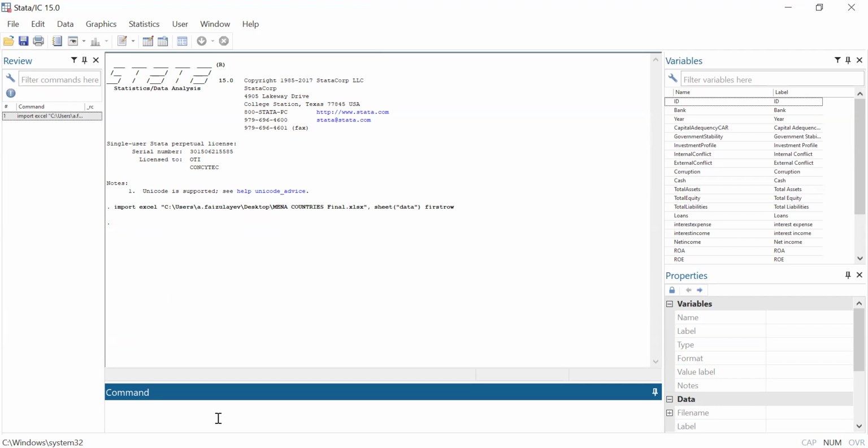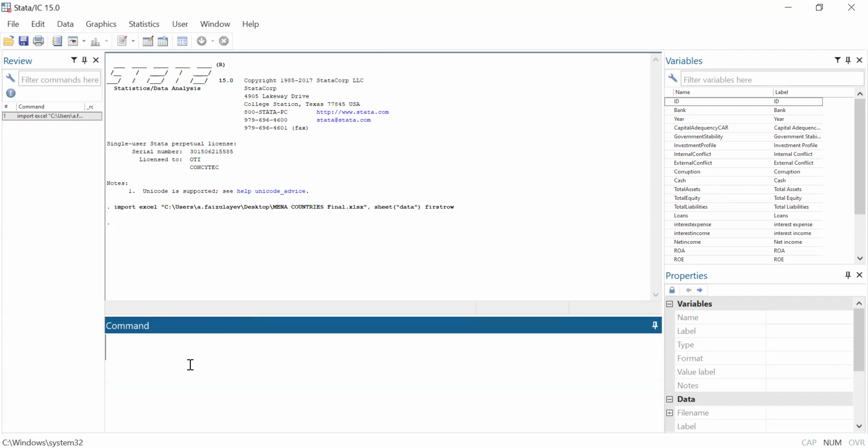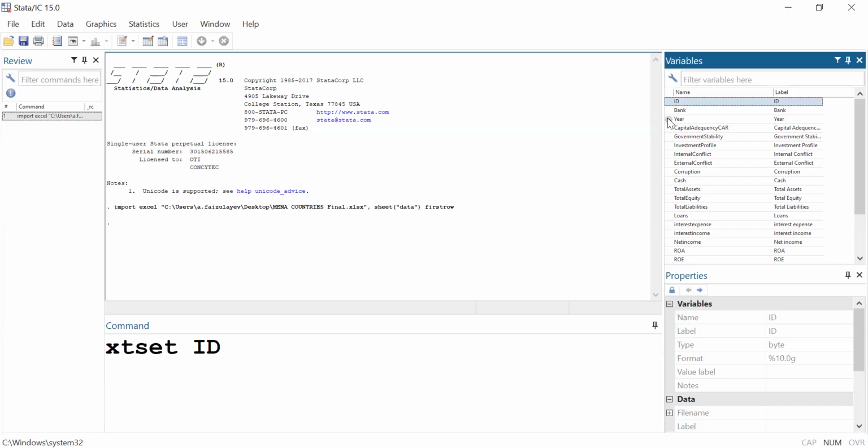So I have to declare the data set to be panel data. XTset, ID, and year.